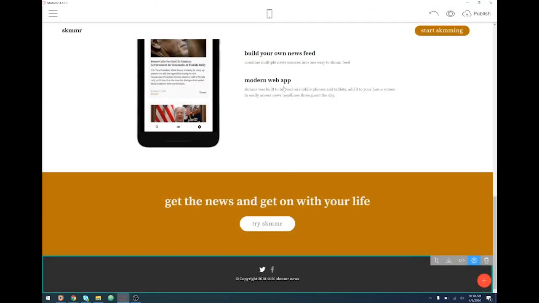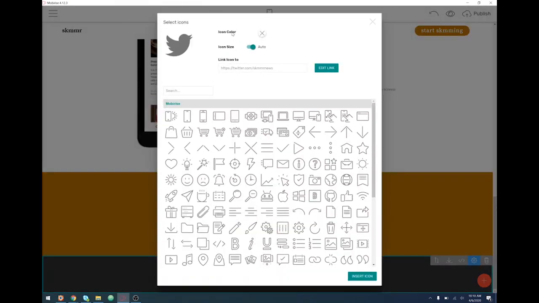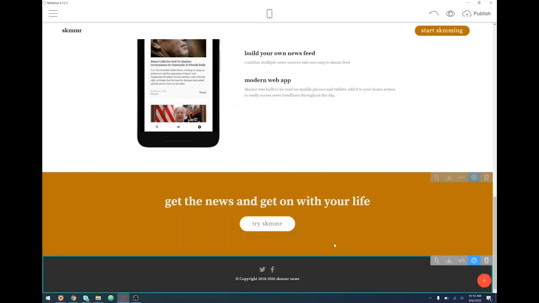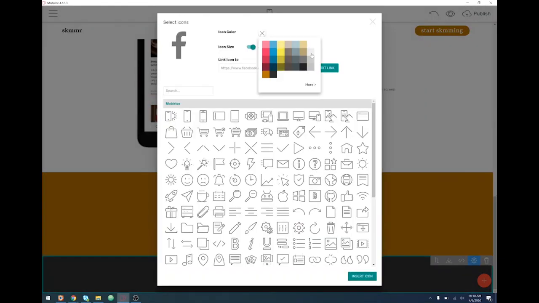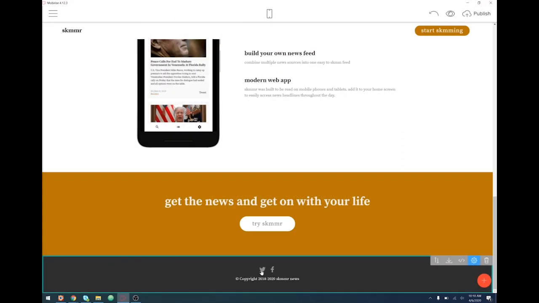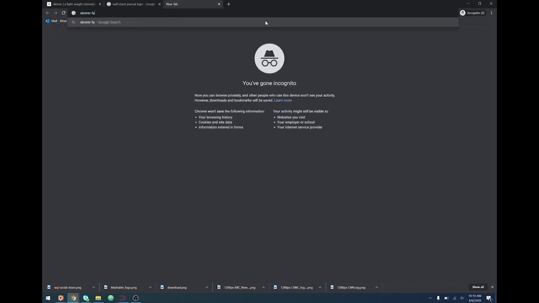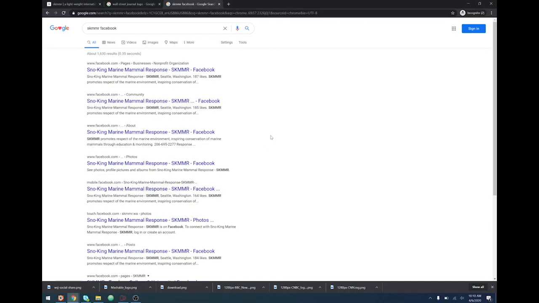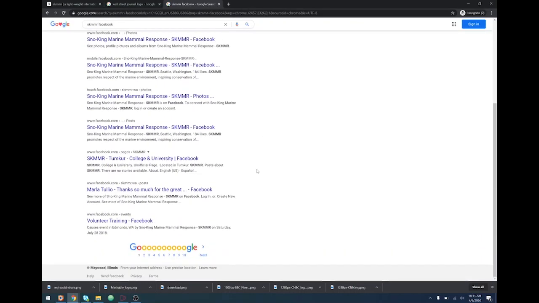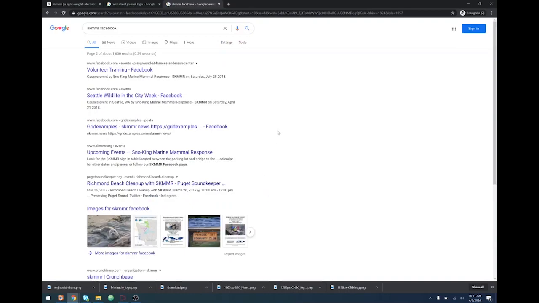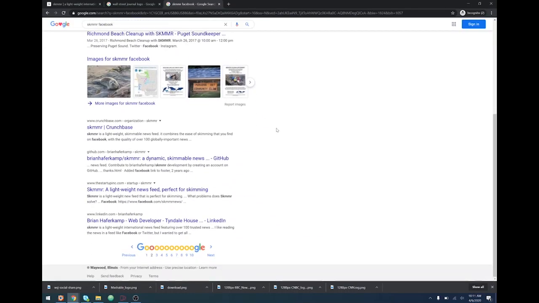Because maybe we should do that. Maybe we should just make the icon white. Or this almost white. Okay. And then when you hover over it, then it's going to be a white color, so you can see that. And the Facebook page for Skimmer, I can't remember. I don't get on the Facebook page very much.